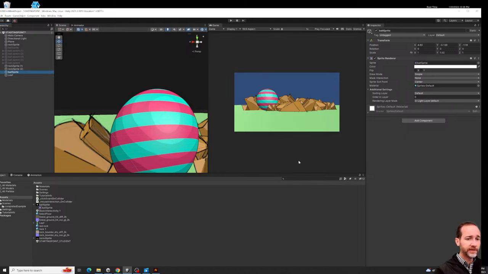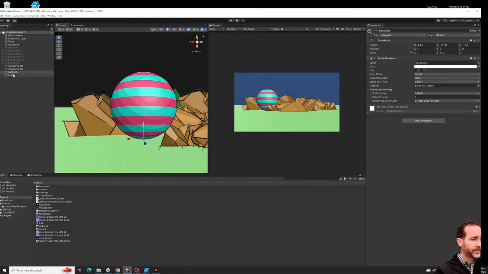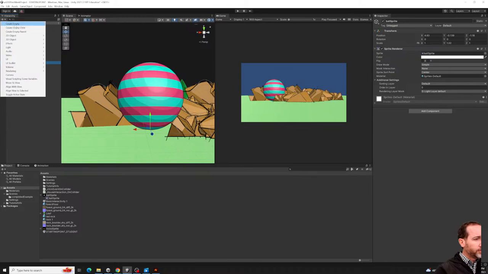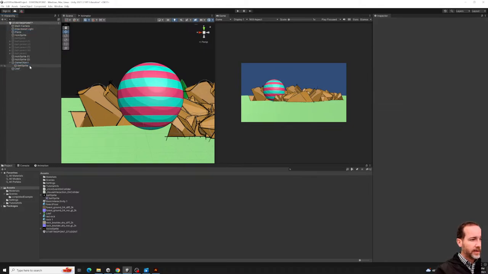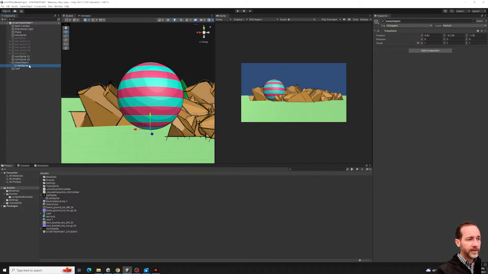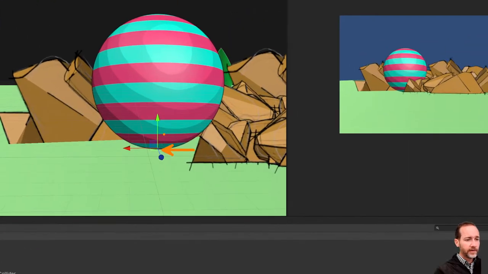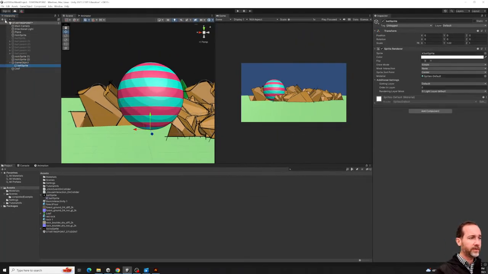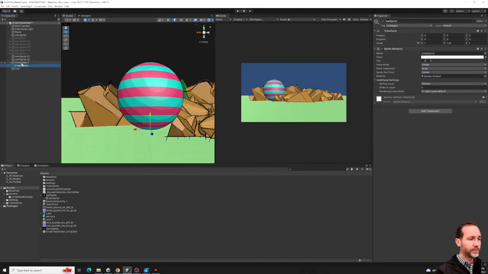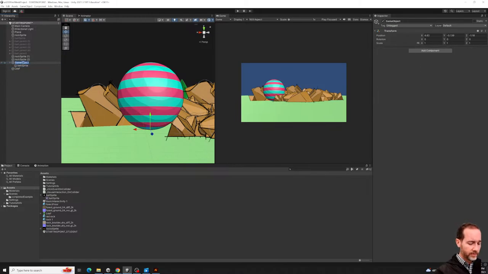Let's do the bounce first, because we need to get in some animation nitty-gritty there. So first thing, we'll create parent. So create empty parent. I want to make sure that the parent and child are at the same location. And how can I tell? I can select them both, and the axis doesn't move, right? So if you use that create parent option, it creates the parent at the same location as the child, which is what we want. And so this will be 2D ball parent. Turn off my caps lock.